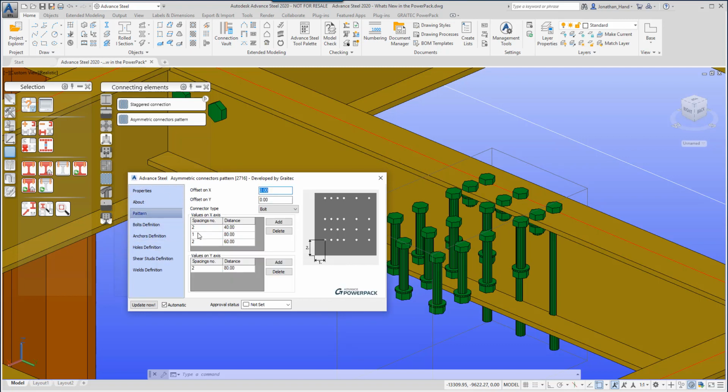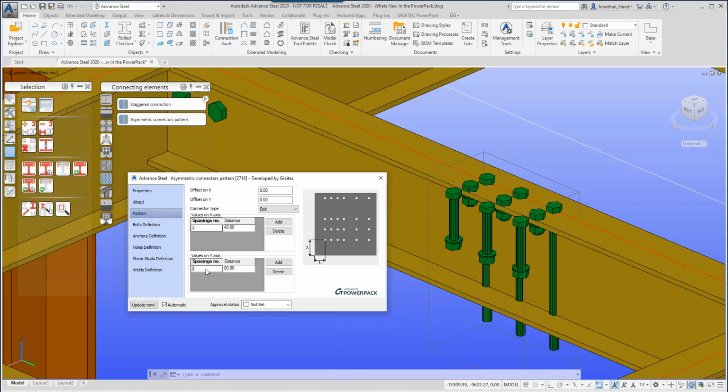So what we have is we've got values X and Y, and you can select a field, click delete, and it will simply delete the value out. And if we say there was 1 spacing and we change this to 1, you will see this is now what we get.